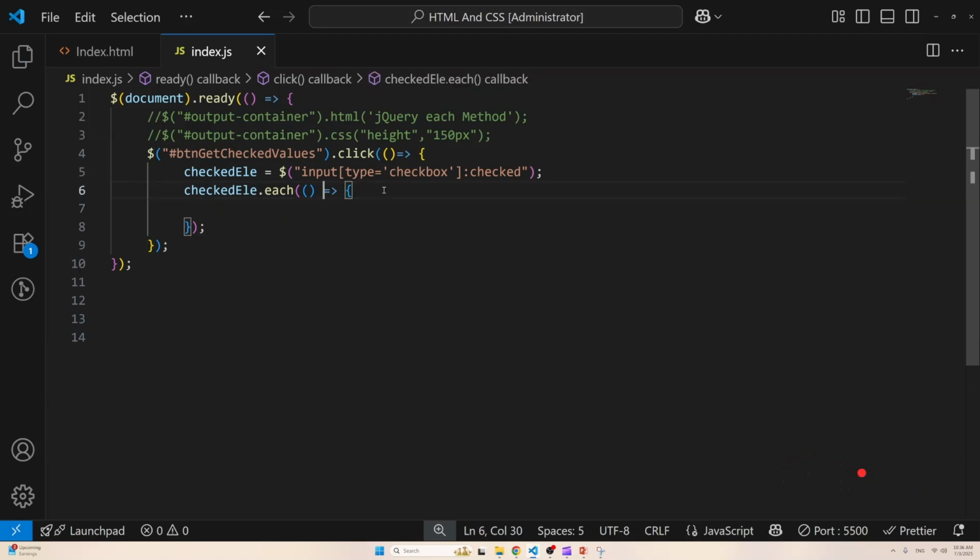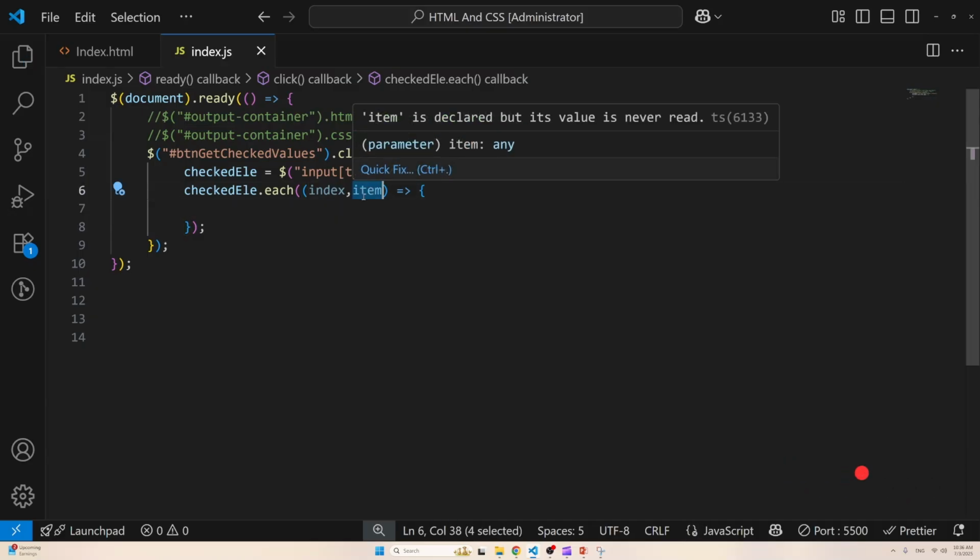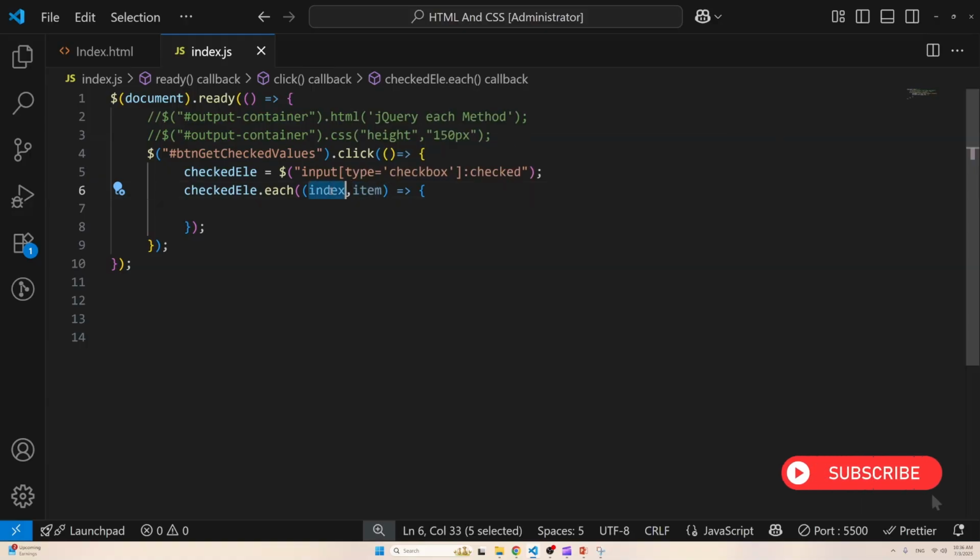This callback function, the each method runs this callback on each and every object, right? So because of that, we are getting the item in the second parameter and the index in the first parameter. Okay, so it is running this function on each element. So that's the reason we are getting this item as the current instance, right?